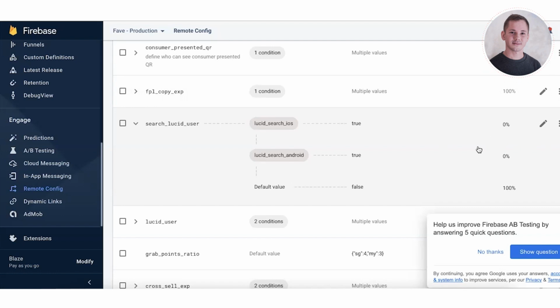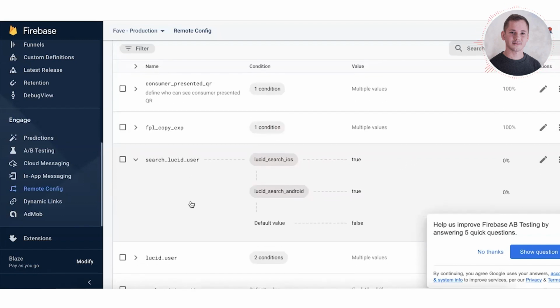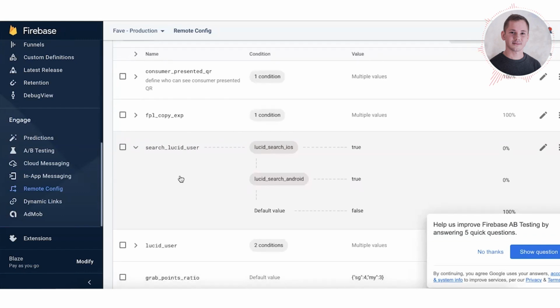And what that means is that users in our app will start having this property in their profile. And the engineers can basically catch this, read this out of the user profile, and then define to show the experiment to users, or whatever we want. Basically, this just becomes another user property that the app has access to, and then the logic gets defined based on that, whatever we want to do. In this case, this was for an experiment we are going to roll out in the future, where our users are going to see a different search experience. So this is only setting up the keys, which then allows the developers to show or not to show.